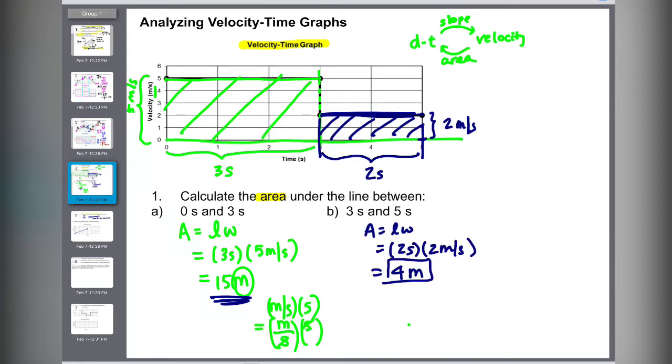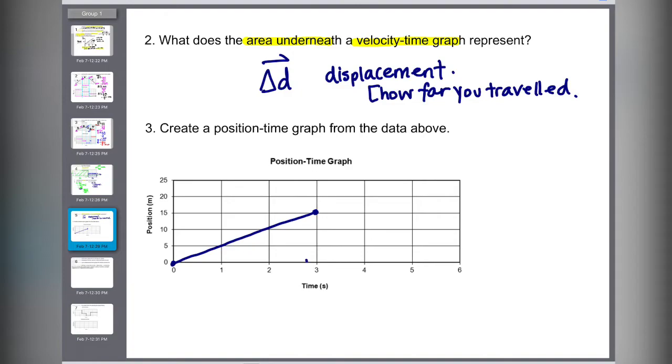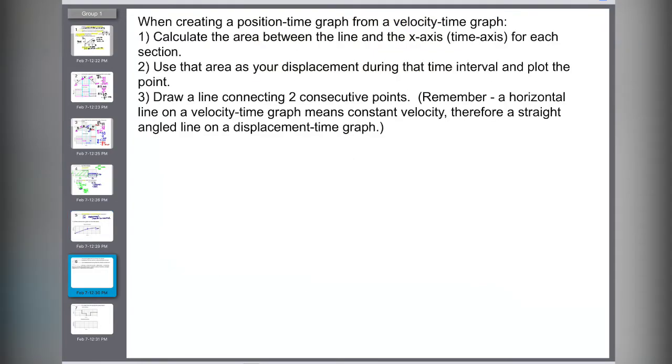Okay, and now this is the tricky part. For the second part of the question, for the last 2 seconds, I've traveled an extra 4 meters. So from 15, at the end of 5 seconds, I have to travel an extra 4 meters. I'm at 15, so I am now at 19. It's 15 plus 4. I was standing at 15, I have to travel an extra 4, so I draw a straight line up here.